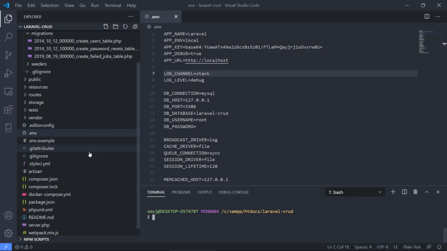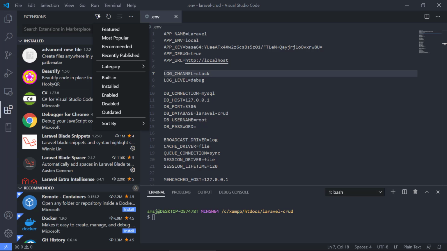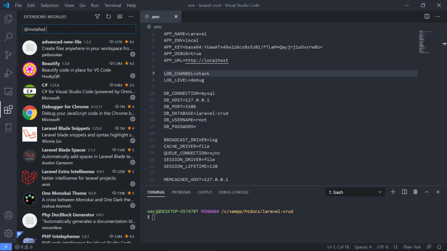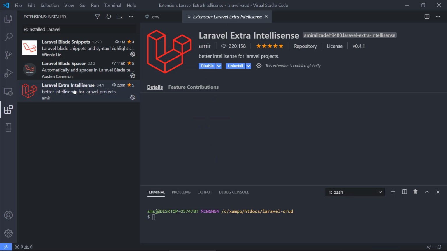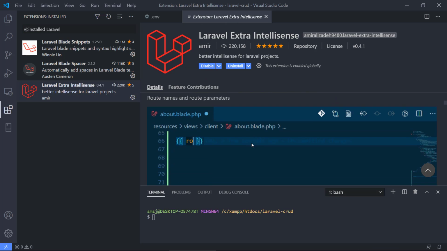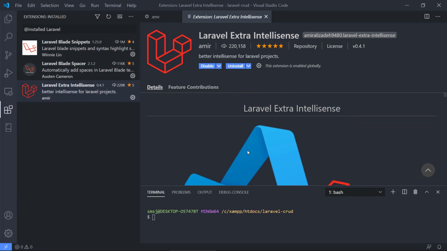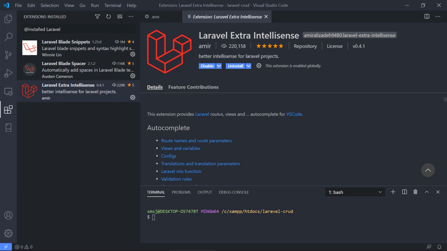But before we do this, I just briefly want to show you the extensions in Visual Studio Code that I like to use when I develop Laravel applications. If we go to the extensions tab here in VS Code, filter on the installed extensions and just write Laravel, I have three different extensions installed. I have some IntelliSense that gives me support for Laravel specific code, and we can see that it provides IntelliSense for Laravel routes, views, and auto completion also. So that is also nice and handy.